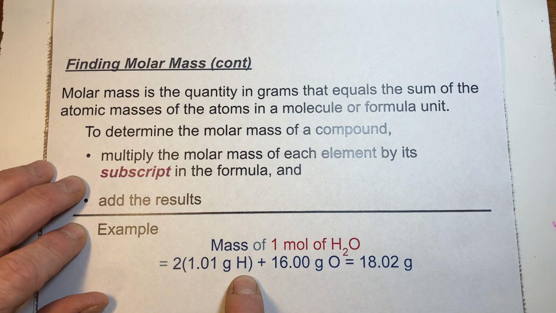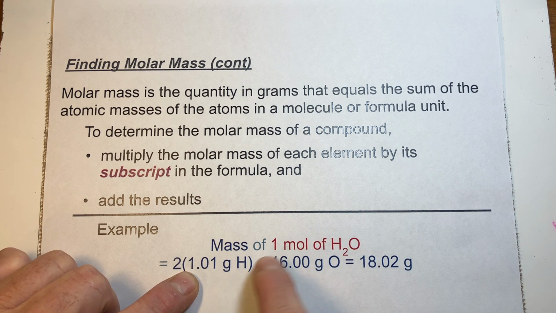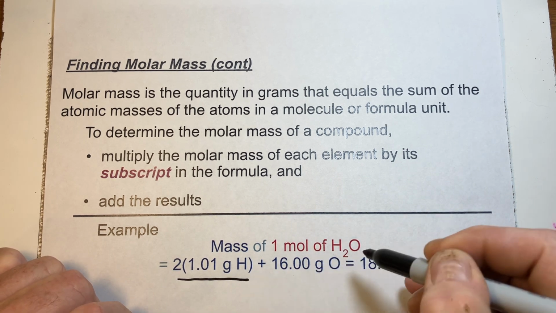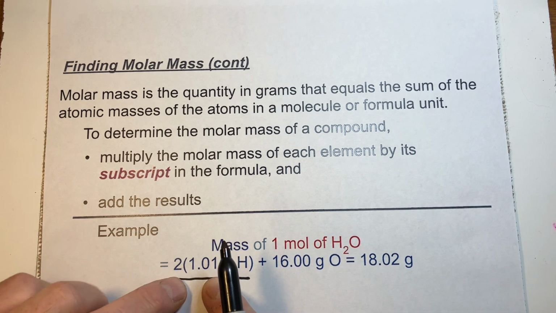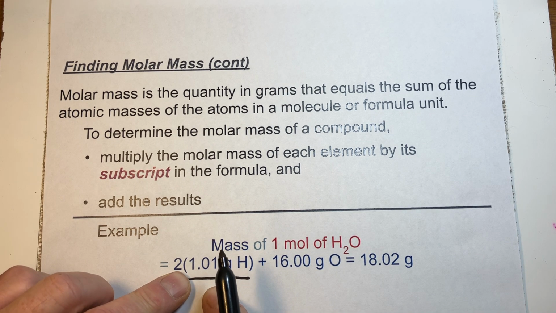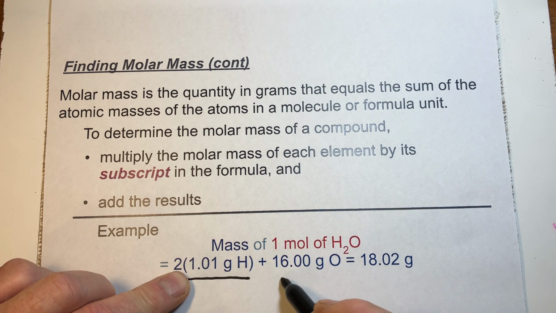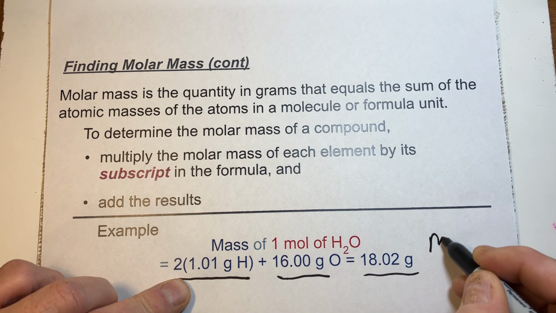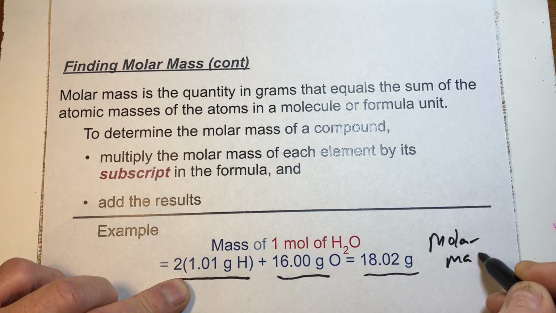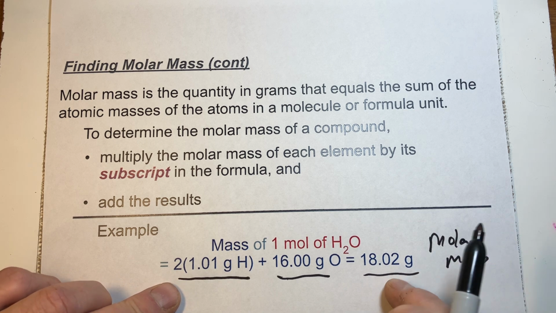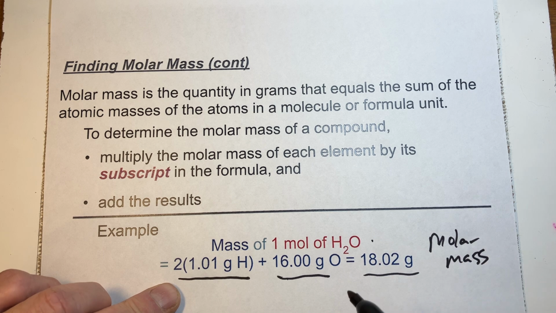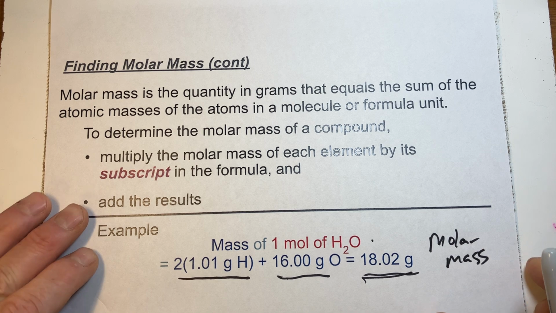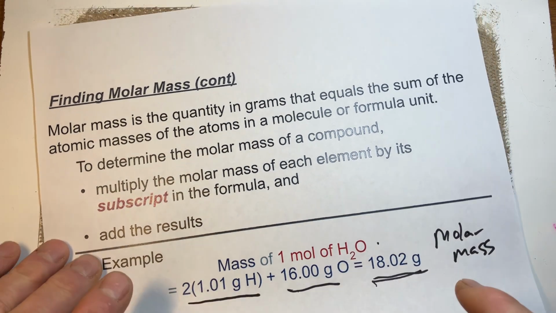So I took the hydrogen and found it, and it's 1.01 on the periodic table. And since it's water, there's 2 of them. I have to multiply that by 2. So the subscript becomes the number of times you have to multiply that atomic mass before you add it up with the oxygen. So oxygen, there's only 1. So 2 times 1.01 plus the 16 gives me a molar mass. Now we're talking about not an atom, but still the same idea, the mass of 1 mole of water. It would be 18.02. So we're just adding up again the atomic masses so that we can talk about molar mass.